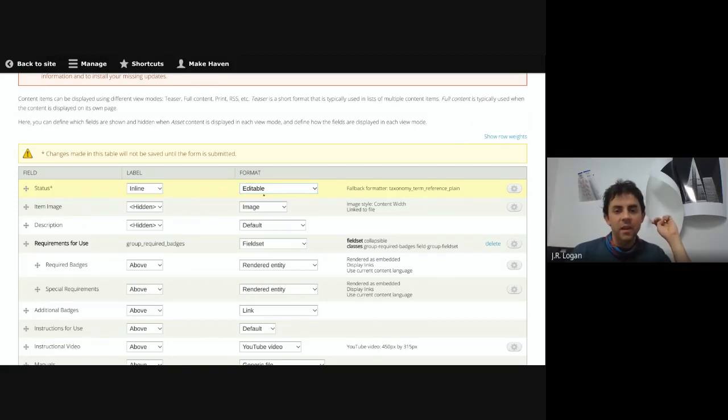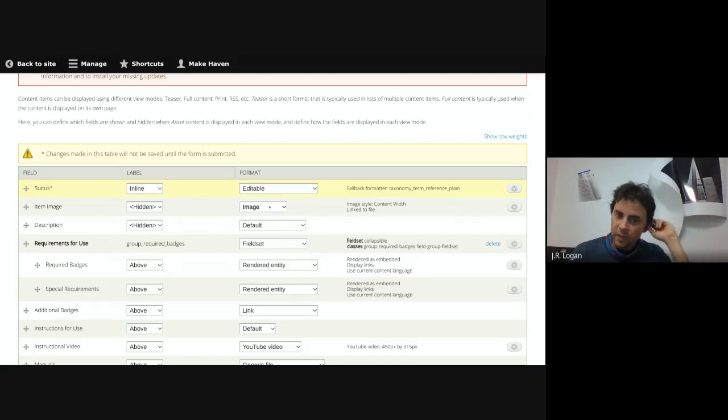Most of the time, you're going to use something like a link. So if it's a tag, you want it to link to all the rest of the content, or just plain text, which just shows up as the text that it is. Like the description of the tool, that's going to show up. Well, it's just default. I could say plain text. Default's probably HTML in this case, or you can trim it. So these different field types are going to have different ways of being displayed.